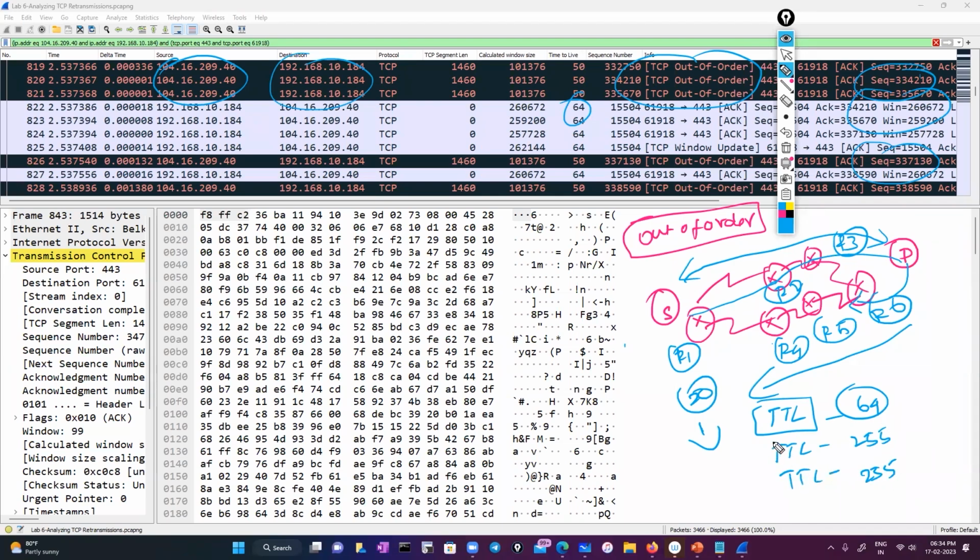So why is TTL so important here? Do I really care about TTL? Definitely, because at every hop it will be decremented. Example, if my packet is going from R1 to R3, for every hop, the TTL value will be decremented by 1. So here, if you see, these packets are not routed at all. If you see the sequence number, it's going to be the same. So here, no routing happened.